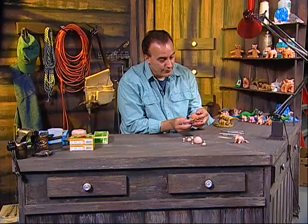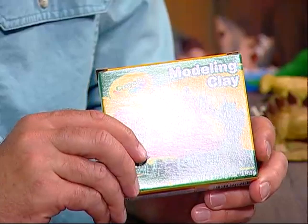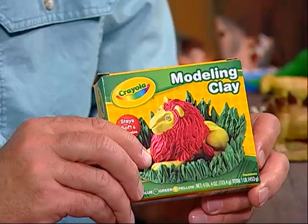There are different types of clay that you can use. We have a modeling clay here. It's an oil-based clay, and it's very good to use. You can use it again and again, and it won't harden. I used to use this all the time when I was a little kid, and it's a great clay to use, but it just will never harden. So when you've completed an item and want to change it, you can make a new item, and that's the great thing about it.